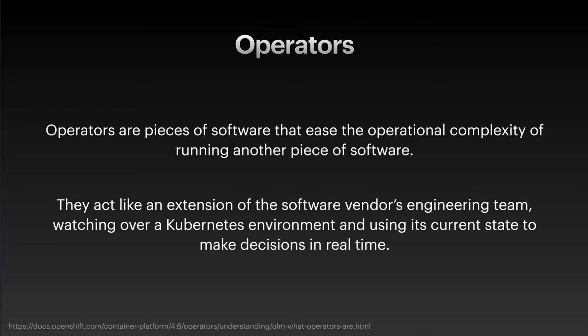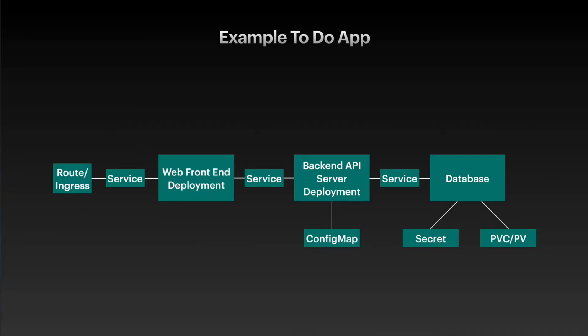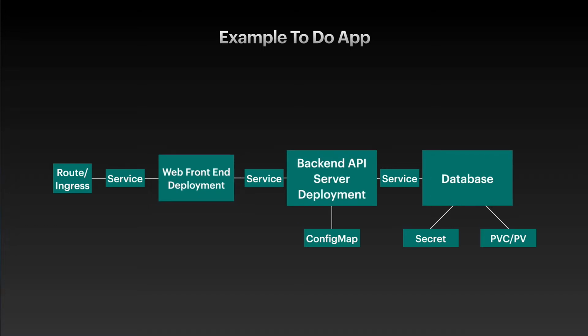So imagine wanting to run some Kubernetes native app on your cluster. Let's use a to-do list app as an example. Now this is a completely fictional app, so don't read too much into each component, it's just for an example. This app, in true Kubernetes fashion, is made up of microservices. It has a web server front end that serves the application so that you can add your to-dos, and a backend API connected to a database for persisting them.